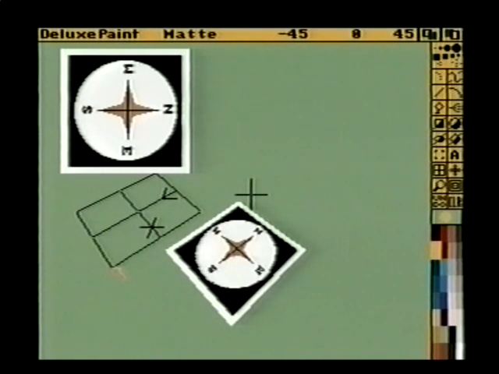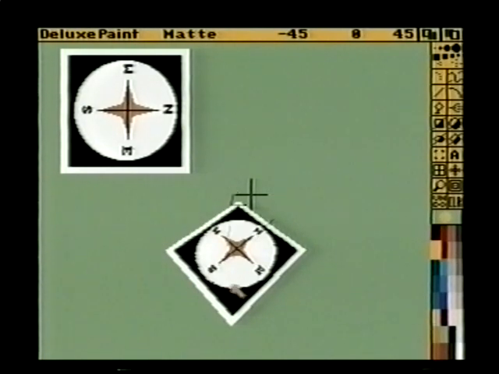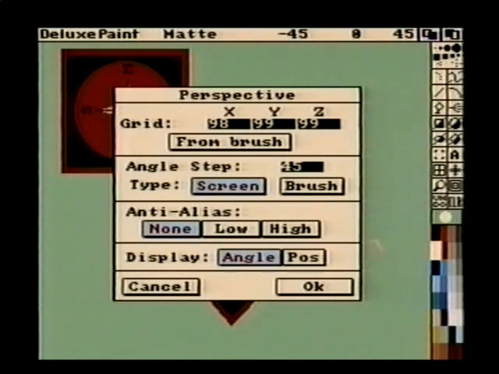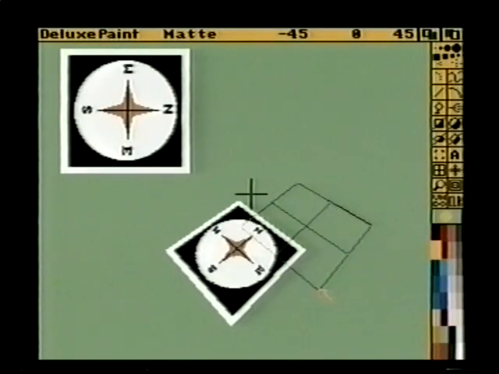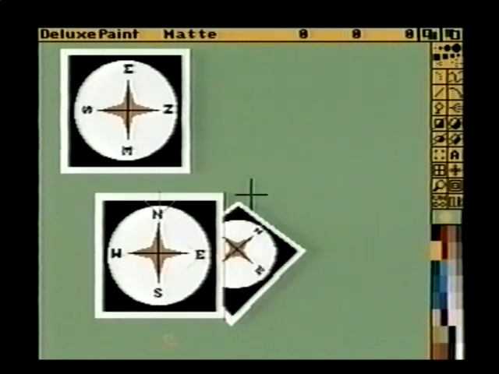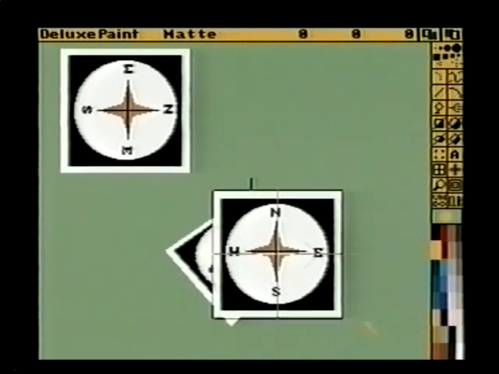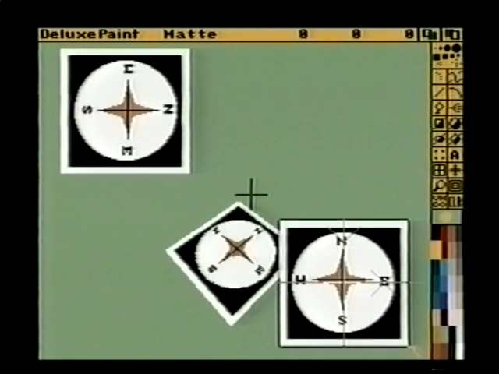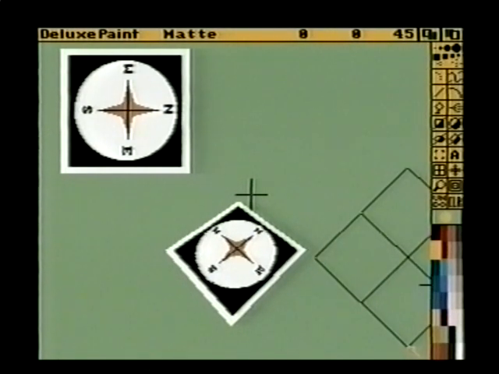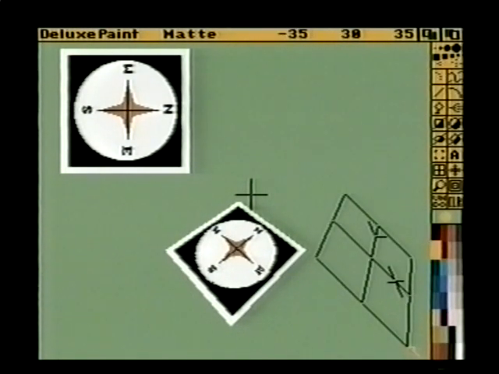Now click the grid requester with the right mouse button to redisplay. Click Brush and then OK. Reset the brush to its original orientation with keypad 0. Position the brush in the lower right corner and press Shift keypad 2 as before and then Shift keypad 7. Click the left button and paint the brush down and you see the difference again in the orientation.